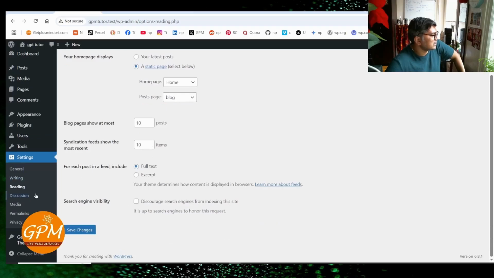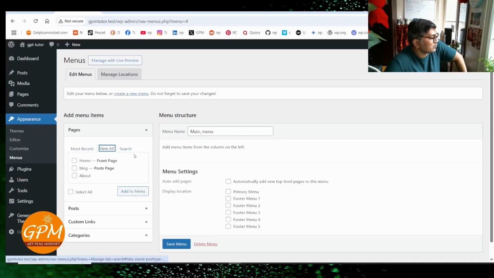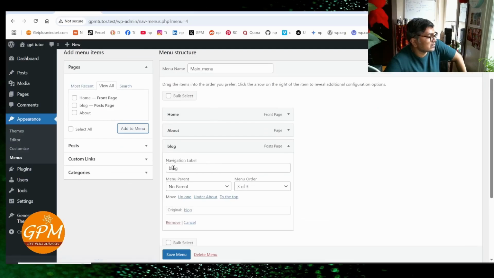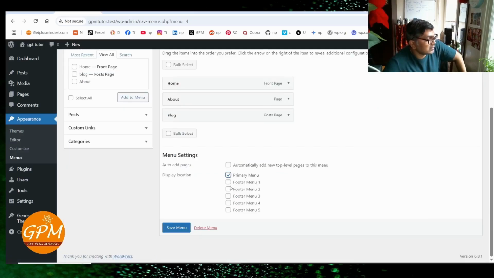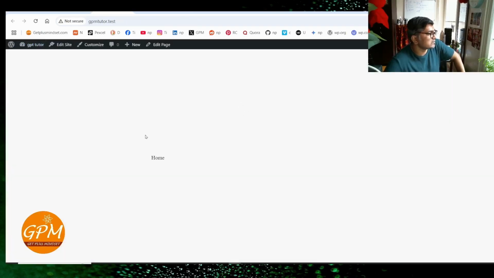I'm also creating one menu. The menu name is main menu. Create, view all. I'm adding all these pages to it, and I'm assigning the menu to 5 different custom locations. And see, is it working?